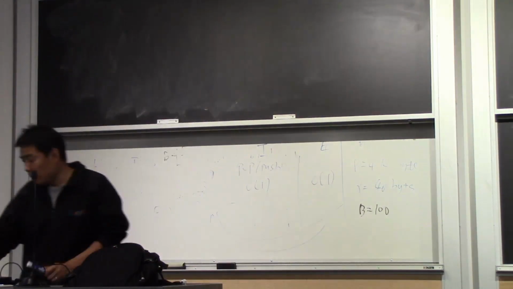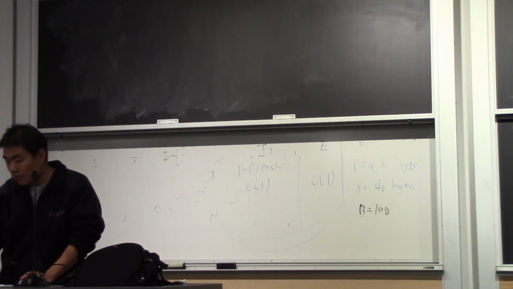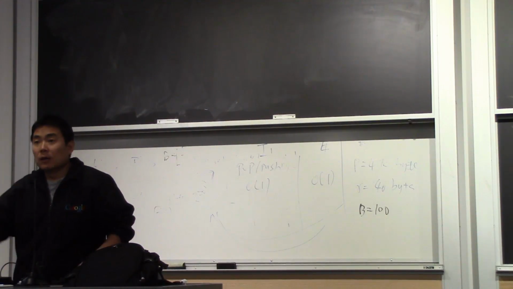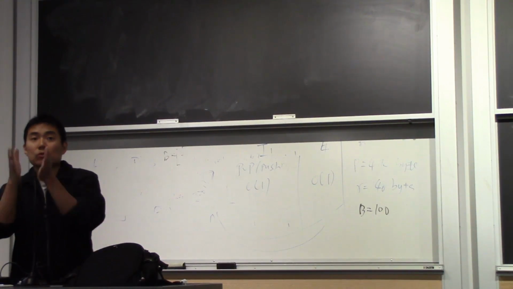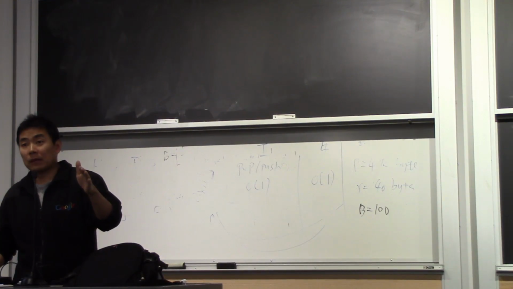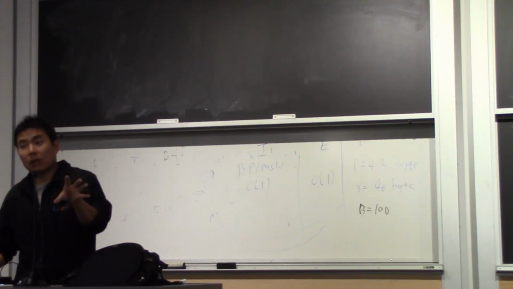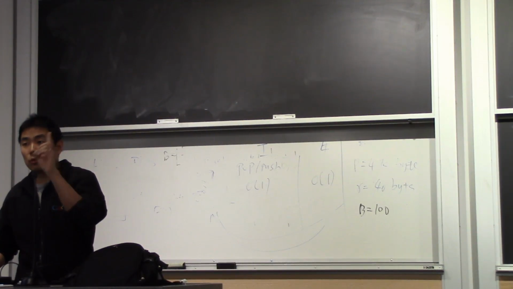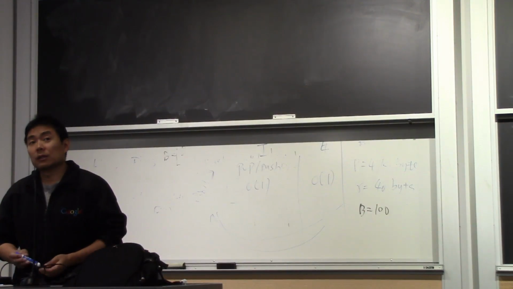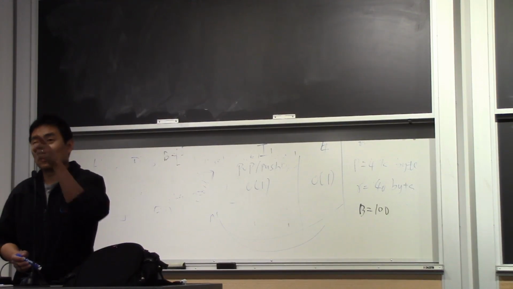In order to do this pop, imagine this flat box is a block. In order to pop one item, you need to read that block, remove the item, write it back. Pop again, you need to read that block again, write it back. So it's 1 I/O per operation. Does that make sense? Can you do better? Yes.